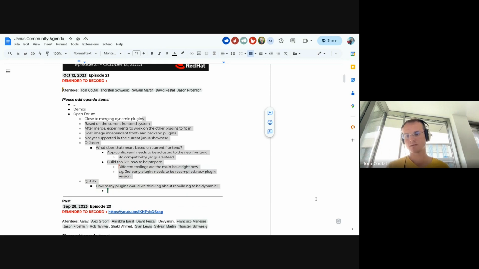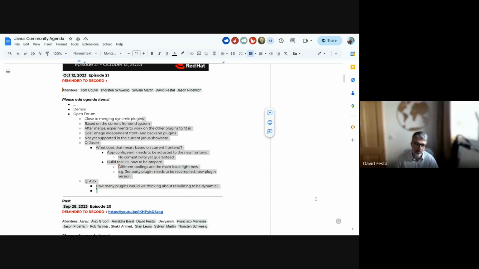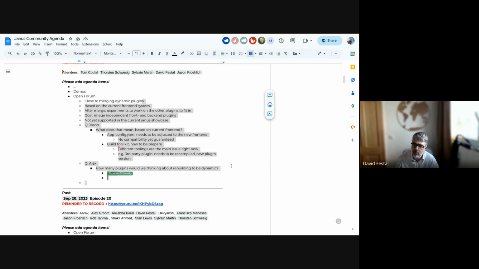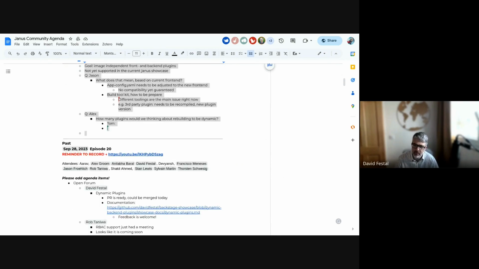David. Yes, I'm going to continue on what you're just saying. If we focus on the backend side of things, in the last weeks there was quite a challenge to switch all, at least for testing purposes, the plugins for which it makes sense, as Tom just explained, from static to dynamic, all the backend plugins which are used in the showcase.